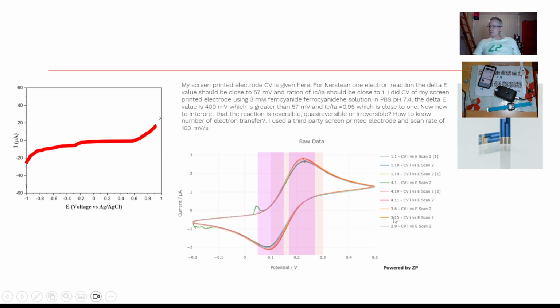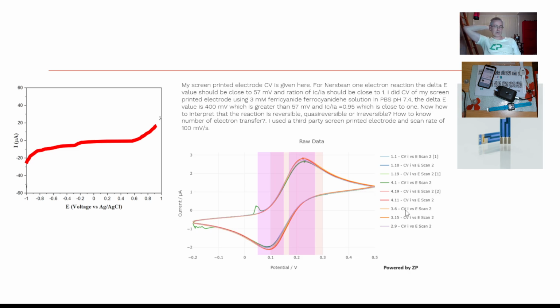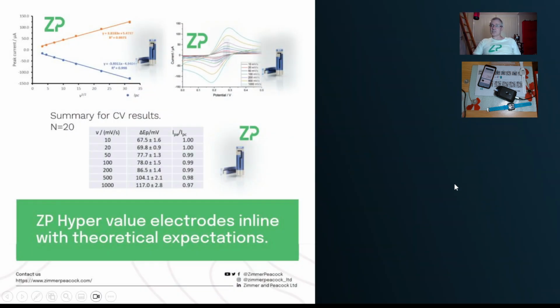This is some data from ZP. I don't know why I put a picture of a gold electrode up here. Probably just tiredness and trying to get to a deadline, let's say. But I actually think this data was for a carbon electrode. That said, we're not perfect either. I think the peak-to-peak separation in this particular one was approximately 150 millivolts, which is better than the 400 millivolts. But I'll talk about how to improve that. In fact, I talk about how to improve it here.